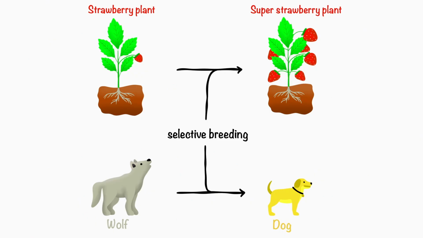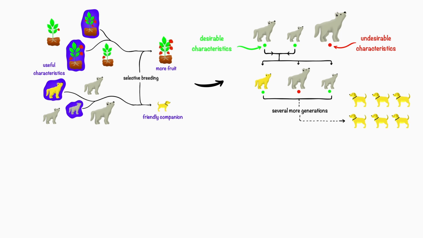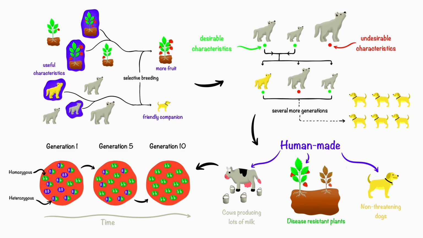Today, we'll explore selective breeding, a technique humans have used for thousands of years to develop plants and animals with characteristics we find useful or attractive. In this episode, we'll take a look at what selective breeding actually is, the steps involved in this process, examples of selective breeding in action, and issues associated with selective breeding.